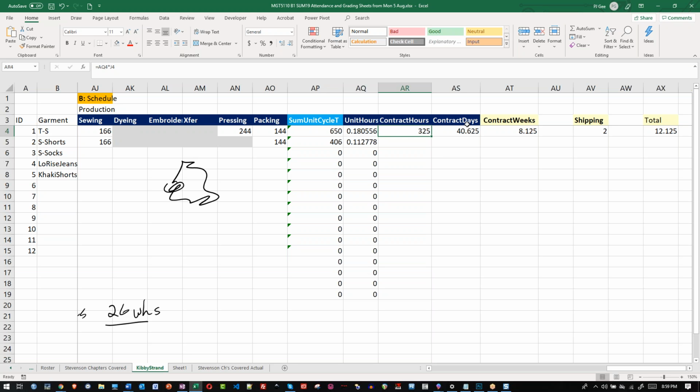And then we're just going to divide by, what, 8. So you take the number of hours, divide by 8. You can see we divided by 8 here. And that gives us how many days. And finally, when we have the number of days, we divide by 5 days a week. And we get 8.125 weeks, right? With me so far? Yep. Okay. And then we should be quite disturbed by that number. I'm going to come back to that. Okay. All right. So this was the second of 3 times.